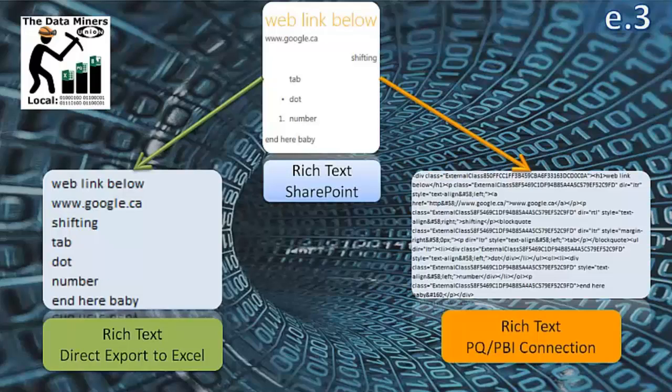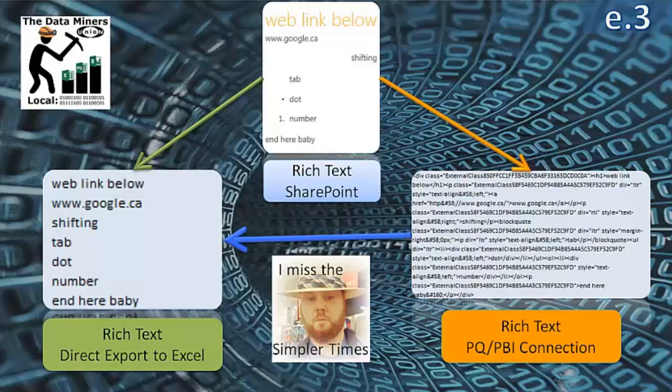However, when you're directly connecting this field using PowerQuery or PowerBI, it doesn't come out as clean and easy to read. It will keep all of the hypertext tags, which is good if you want to re-render it using hypertext, but not if you want to just simply display that comment field in a report.